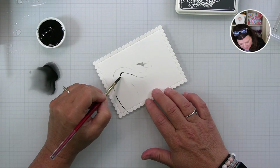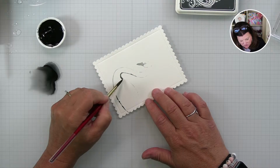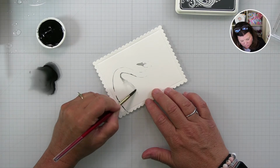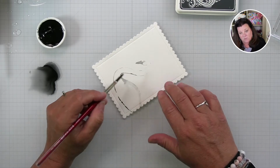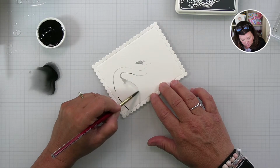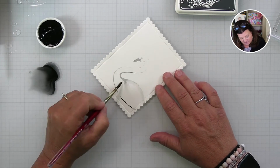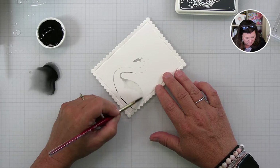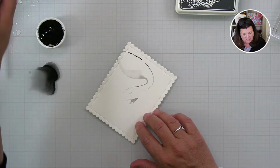Okay, and I'm just going to work with the color that's here. Brush is wet, paper is dry. So I am doing a wet into dry technique. Essentially, what I'm hoping to achieve is a no-line watercolor look, but I do have some lines here. So you can see I'm just going to kind of pull this out just a little bit, just so I can get my shape going.